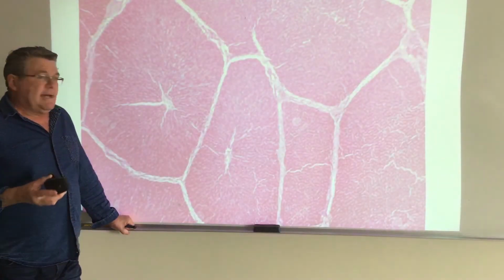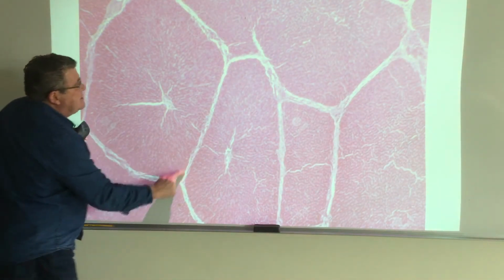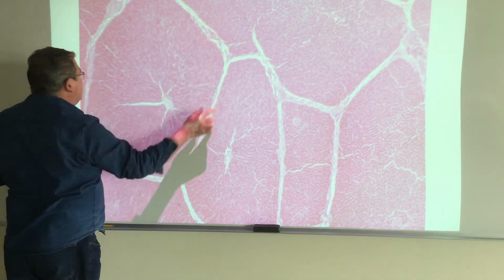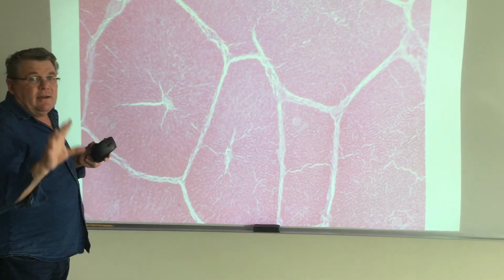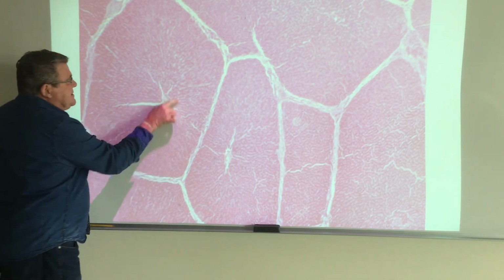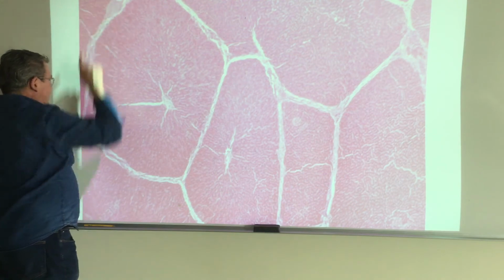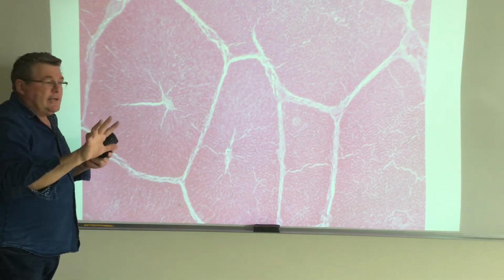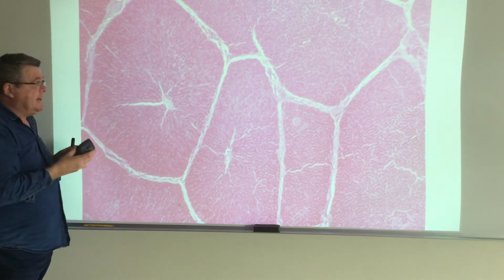Here's what it really looks like. Told you they weren't all hexagons. I mean, this lobule, we have 1, 2, 3, 4, 5. I guess it's a pentagon. But the important thing is that we can see a central vein here. These triads are out here. And hang on, I'll show you a triad in much higher magnification on the next slide.